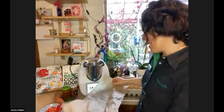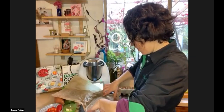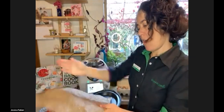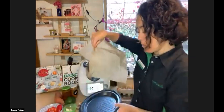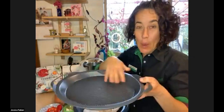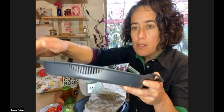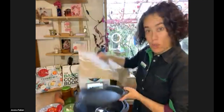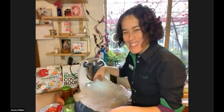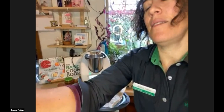All right, so it's saying to make it fit the Varoma tray. Now this is extra long. So normally what I do is I will pull it out of the baking paper, and we only really need a small amount. So we'll imagine I'm pulling that out. When you're steaming things, making omelettes and things in your Thermomix, we don't want to cover these steaming holes there, because else the steam can't get in and cook your eggs and your omelettes and whatever it is you're cooking up there. So just keep that in mind, because I'd love to hear if anyone has cooked an omelette in their Thermomix, in the Varoma.